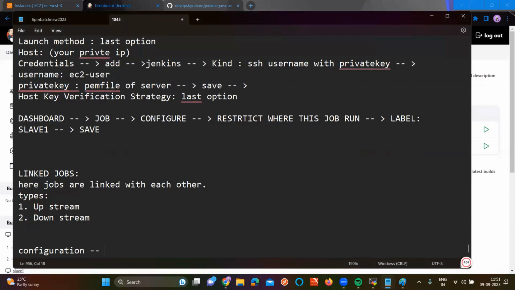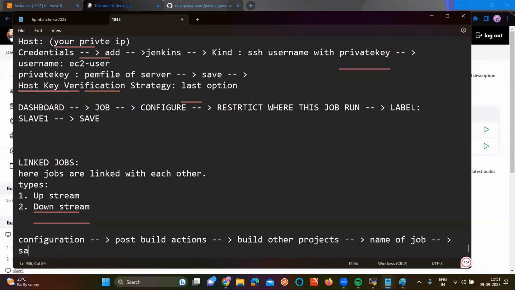In configuration, you need to give post build actions. In post build action, we need to click on build other projects. And here you can give the name of the job and click on save.